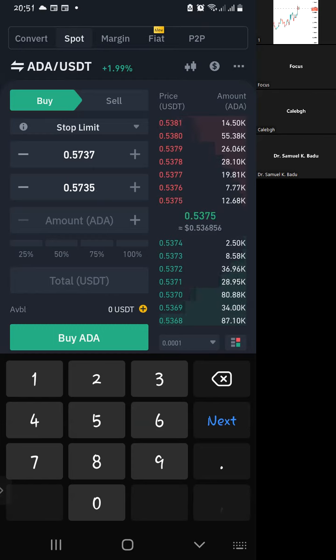So just understand that when you use limit, you are saying less than or equal, if you are buying. When you are buying, a limit order is less than or equal to, so any price below your limit price. But if you are selling, it's the opposite. If you are selling, it is greater than or equal to. Because remember, we buy low, we sell high. So we always want to sell at a higher price. So if you are selling and you use limits, it becomes greater than or equal to. Any price greater than or equal to your limit price, it will execute.